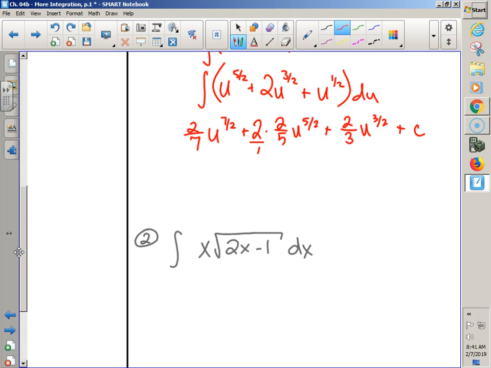21? No. 70? No. 210? Oh, we can do better than that, though, can't we? Can't we do 21 times 5? What would 21 times 5 be? 105. Why am I saying that? Because we could change all of these to be 105. So we would multiply this guy by 15, so that would be 30 over 105. We could multiply this guy by 21, so that would be 4 times 21 is 84 over 105. We could change this guy by multiplying by 35, so that'd be 70 over 105.